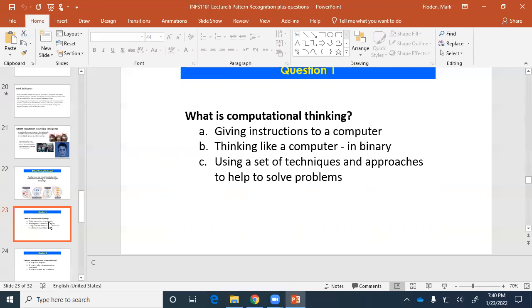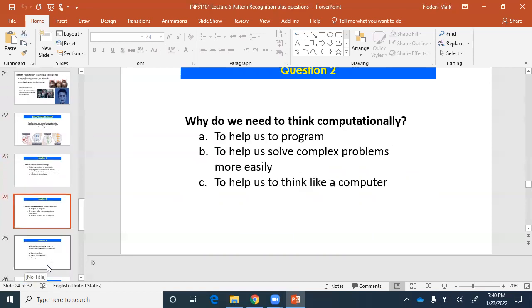It's not a bad answer, but the best answer is this, because computational thinking doesn't have to involve a computer. You can do computational thinking to solve other problems, like how am I going to make this dress? Anybody make dresses nowadays? See how old I was? When I was a kid, my mom used to make dresses. My mom used to make shirts that I used to wear. So back in the day, we used to do all kinds of stuff.